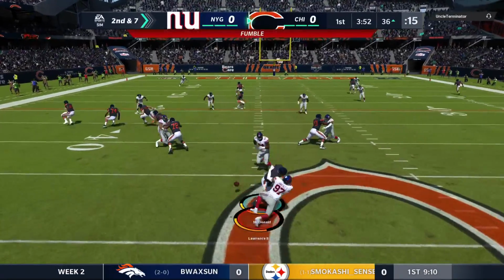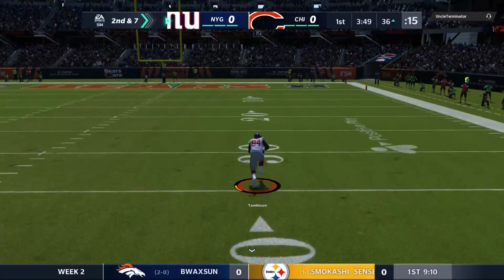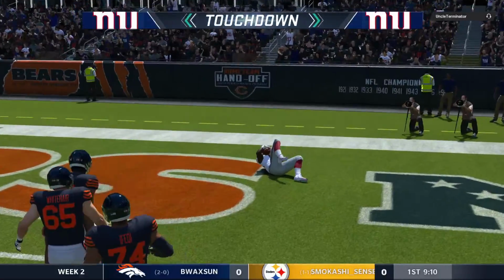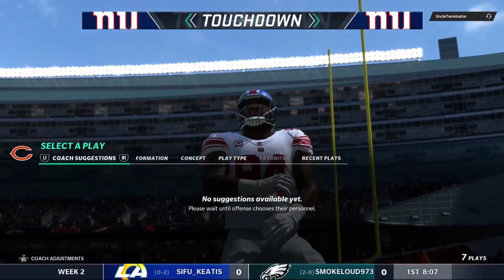Looking to throw on second down. McDonald, nowhere to go here. He lost the football. And the Giants have it. It's picked up. 20, 10, 5. And this is taken into the end zone. A fumble recovery and a Giants touchdown.